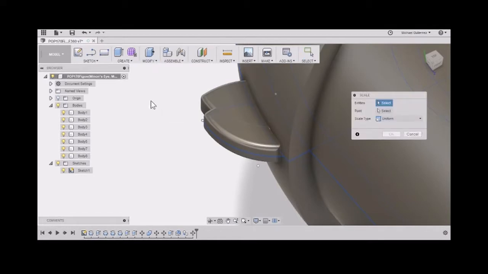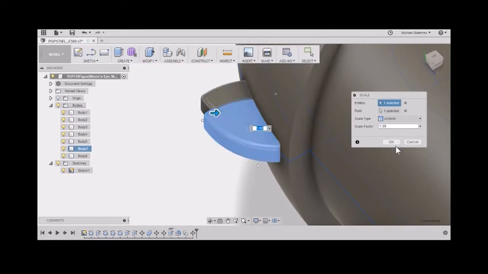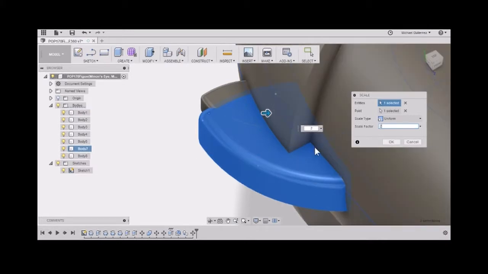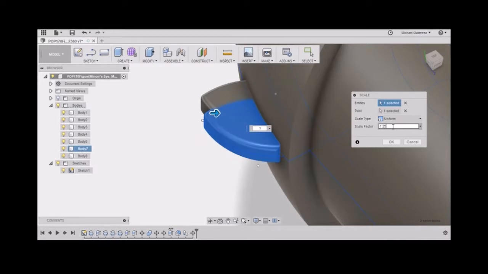And the last thing I'm going to show you guys is going to go over here, modify, scale, and I'm just going to select body 7 again. What this does, it creates a body bigger or smaller, depending on the arrow or the scale factor. Basically, if I go where the arrow wants to go, it goes bigger, or go behind that, it goes smaller. So, for example, right now it's at 1. What if I want it at 2? So, I see it's much bigger. I'm just going to leave it at 1.25. So it's bigger than it was before, but it's still smaller than the 2.